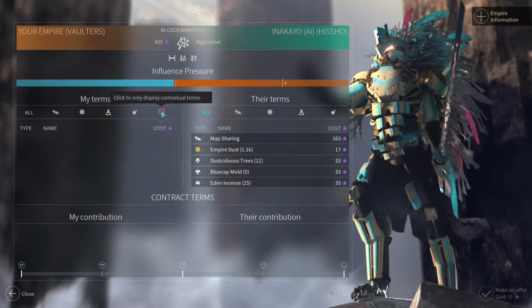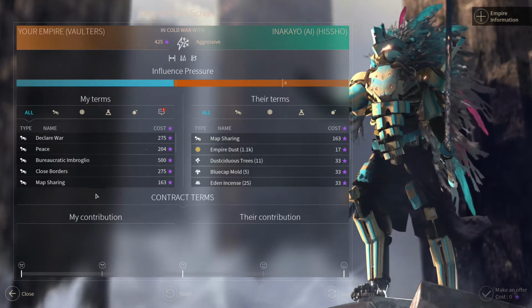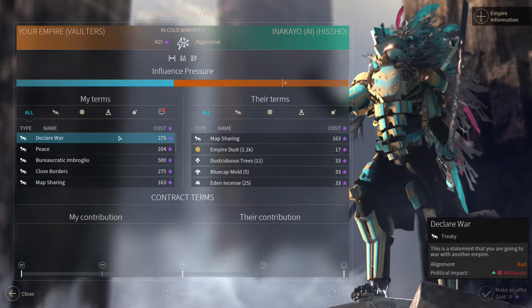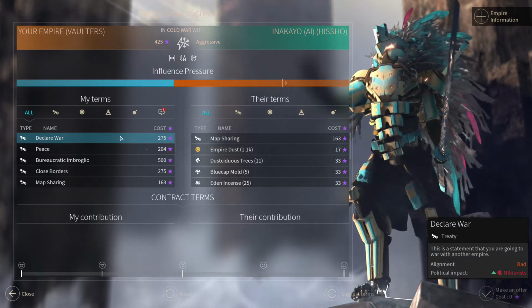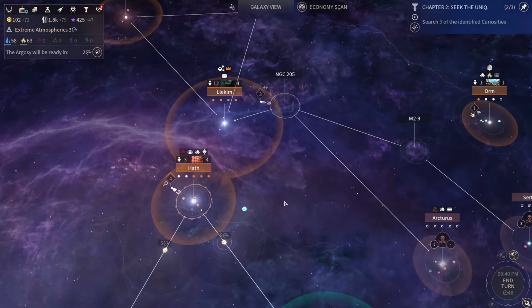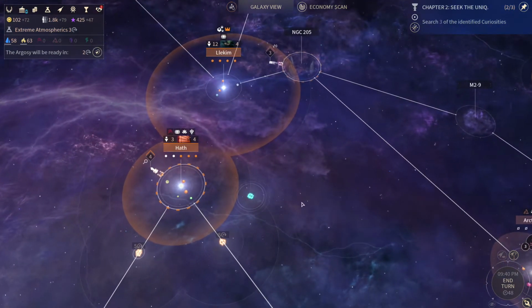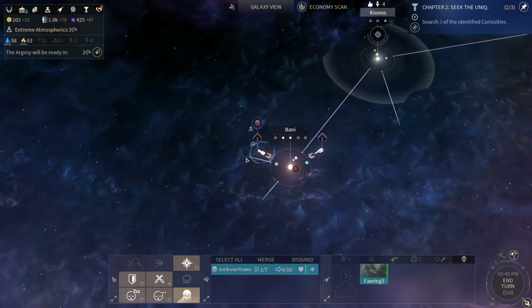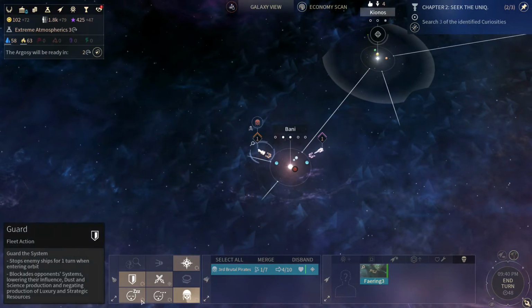It's going to cost us 275 to declare war, and we're not actually going to declare war on them. We're going to blockade their system and see if they'll declare war on us, or at least close borders. If they end up closing borders on us, then we'll probably have to declare war.